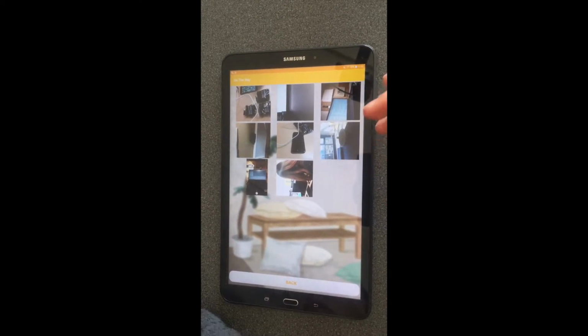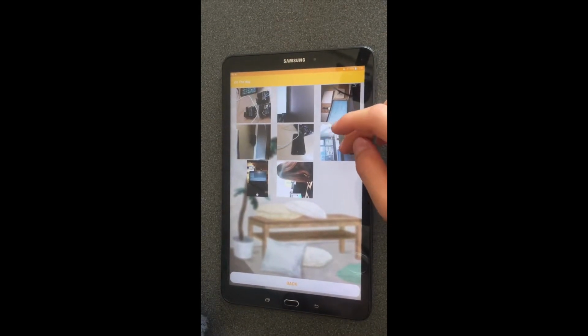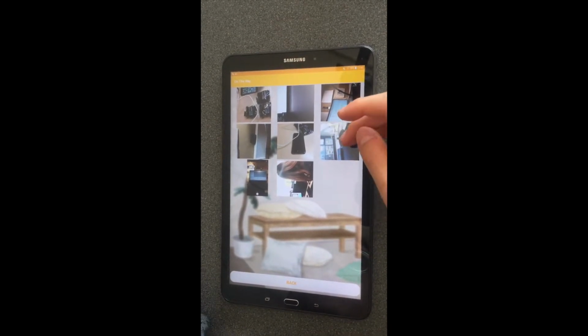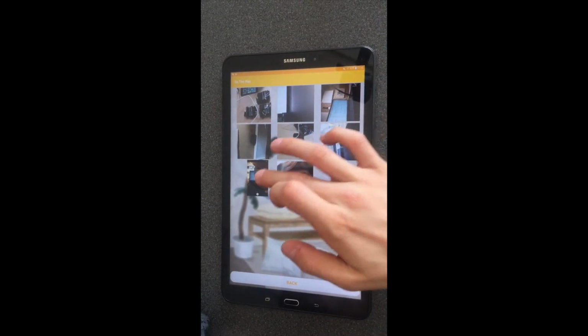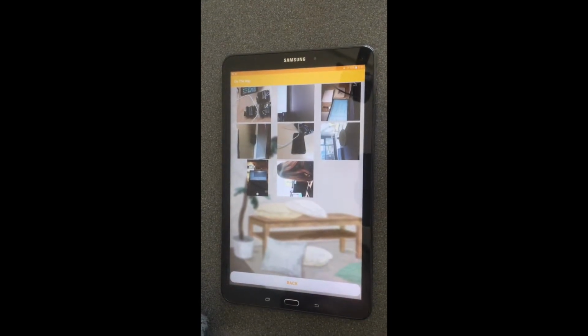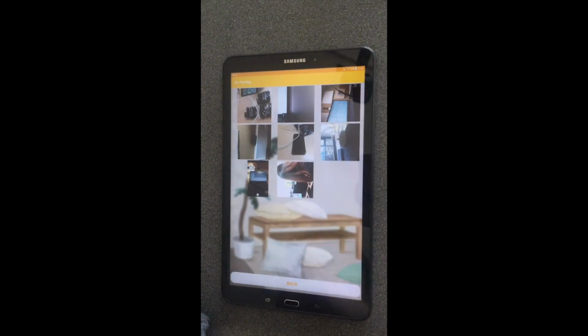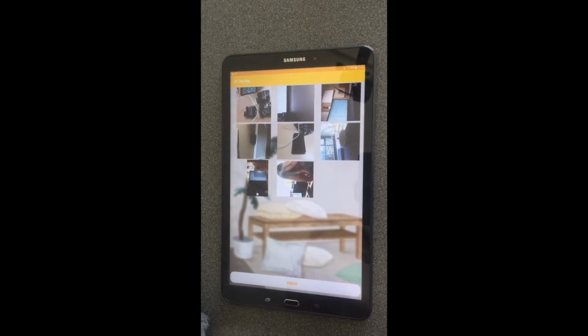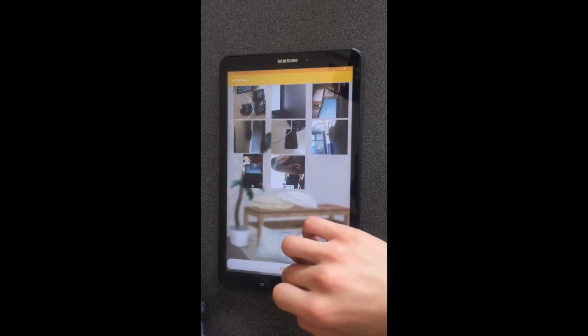Now it's done. Here we can see the ball that we took before, with the other two photos inside the Rome trip. And also here are some photos that we took for testing. Now let's go back.